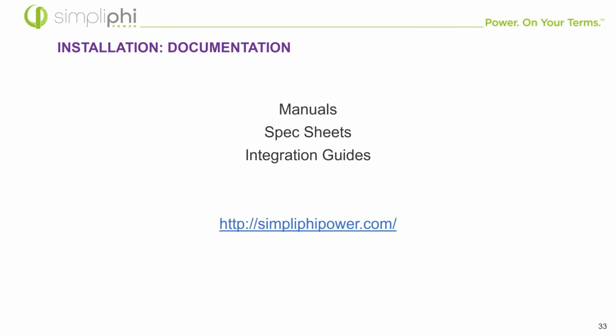All right, perfect. If you ever need any sort of documentation from our website, go to simpliphipower.com, go to the product documentation area. You'll find so many good resources: manuals, spec sheets, integration guides. We'll show a little bit out of that integration guide coming up here, but these are great for integrating with products and really understanding the language of that product.